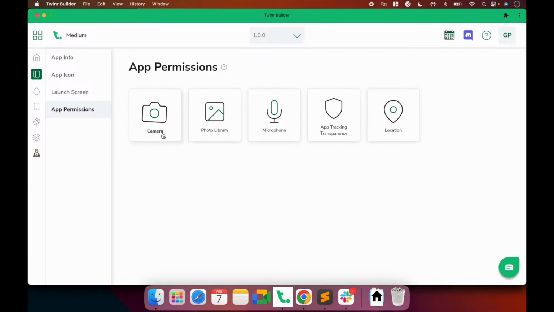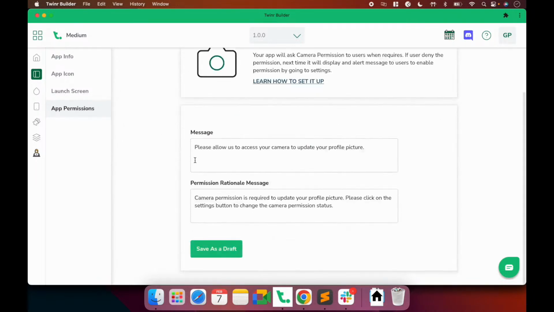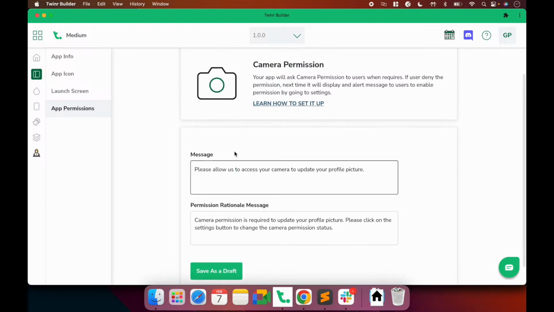Okay, so let's go inside the camera permission here, and we see there are two different messages: the message and the permission rationale message. When we ask for the permission for the first time, that's when this message will be displayed. This message should be clear enough for users to understand why they should allow a camera permission.